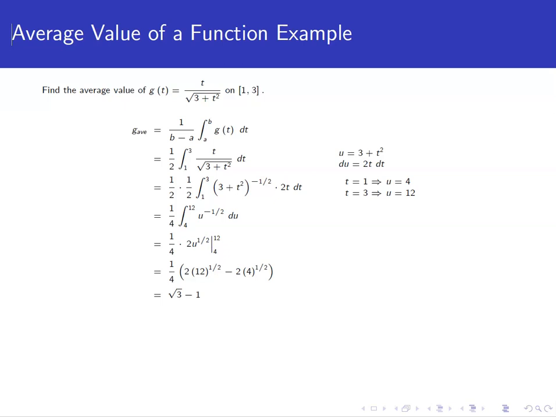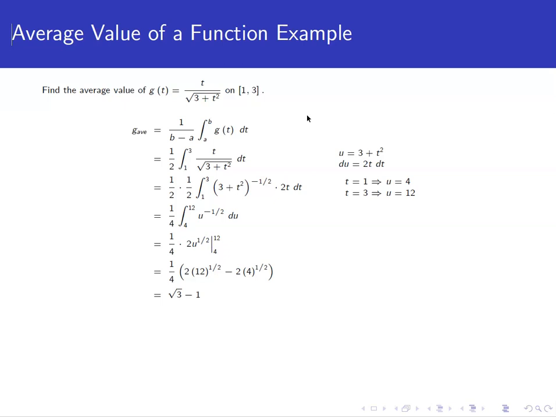First thing we should do is make sure that we can actually integrate this function on that interval, which we can. This function is an algebraic function, if you will. We've got t divided by a radical function, root of 3 plus t squared. So the only thing I have to really worry about is making sure that I don't put a 0 in the denominator and I don't put any negatives under the square root as the radicand. On the interval 1 to 3, I don't have any issues with that at all.